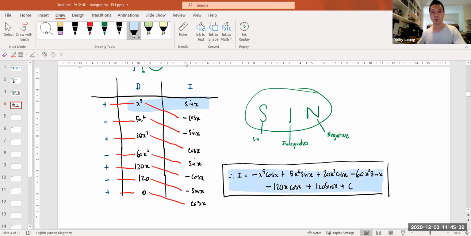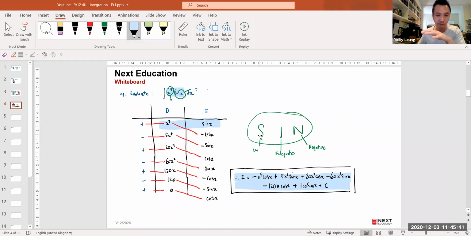Saving you a lot of time. If you were to do this by traditional by parts, it would take you a while just to set up u, dv, etc., and then multiplying out. This just hammers it out so quickly. Can you use this in the test at school? Don't know. Ask your teacher. But if you can, definitely try to apply it. Now, if the by parts question requires you to do it in one step, use traditional. But if there are multiple recurrent steps, the DI method hammers it out so quickly.